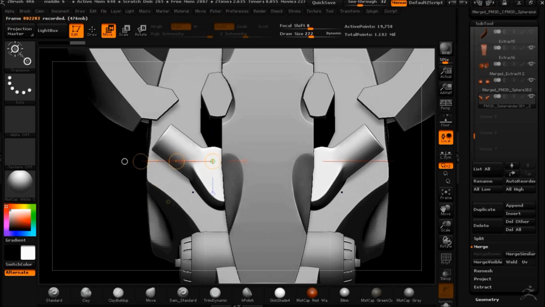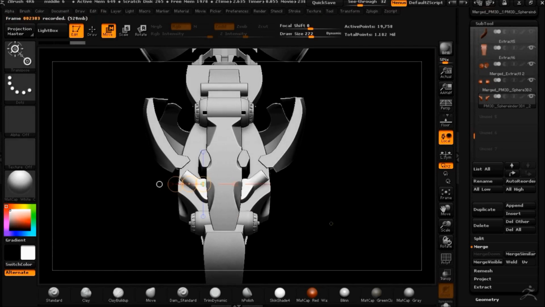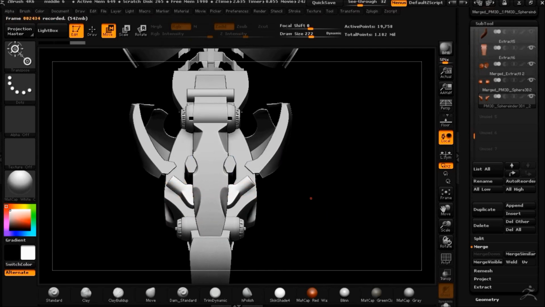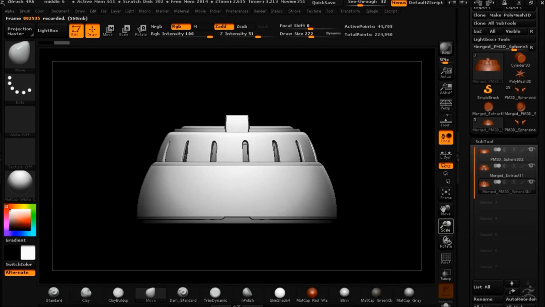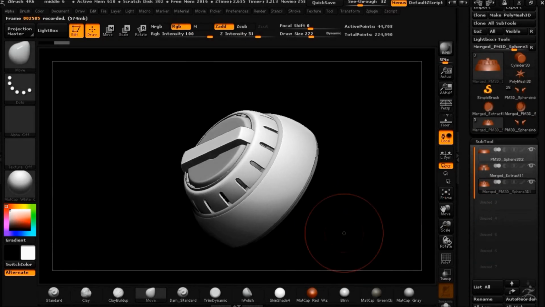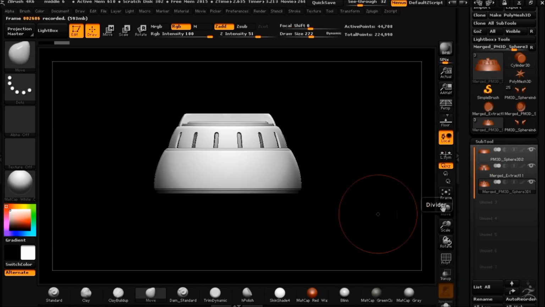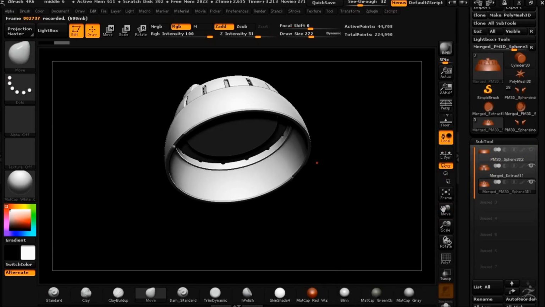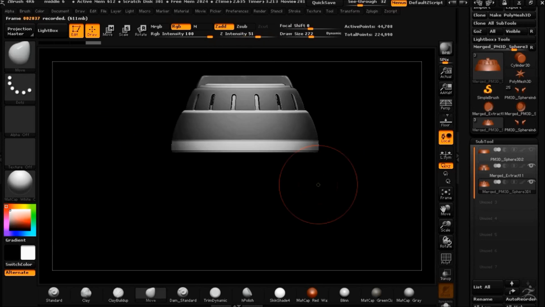There is an option under the wireframe mode where you will see Transparent. That's a tool that makes every other subtool that isn't selected transparent, so that you can see the selected tool. Under that is Ghost.